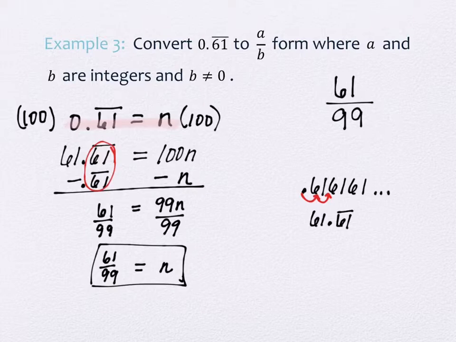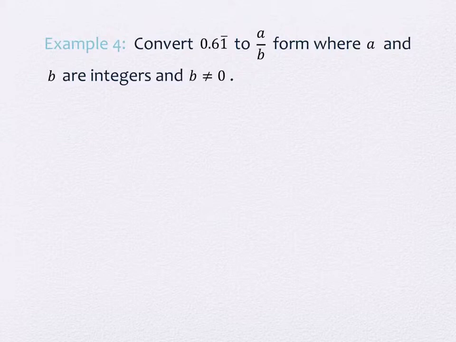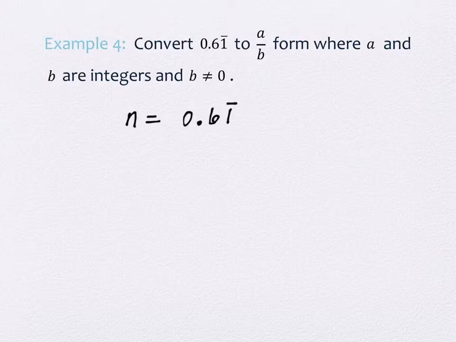Okay, ready to try another one where they don't have everything repeating. We're going to start out the same way. I don't know why I put the n on the right-hand side on the last one. I'm just going to put it on the left-hand side here. I said on the last one, I need to multiply by whatever power of 10 matches the number of digits that repeat. So please don't look at this and say, I've got 2 decimals, I'm going to multiply by 100. You're not. There's only one of them that repeats. So we're only going to multiply by 10, because there's only one decimal, 10 to the 1, that repeats.